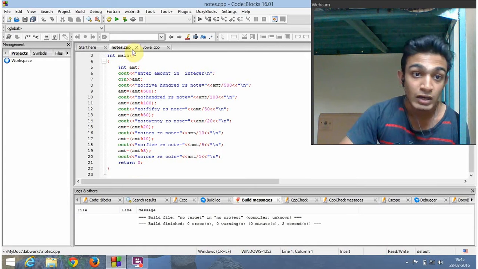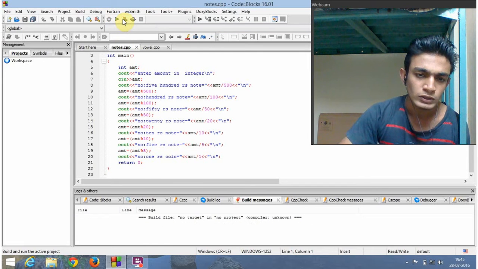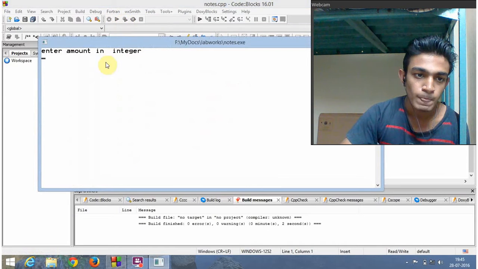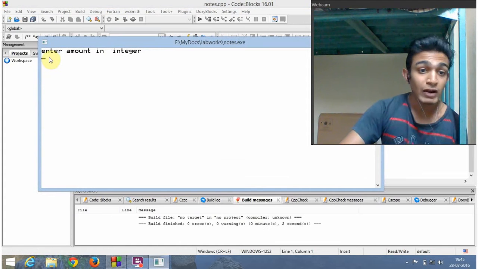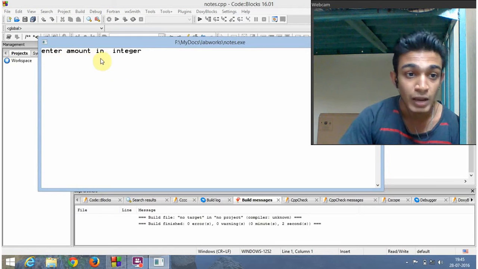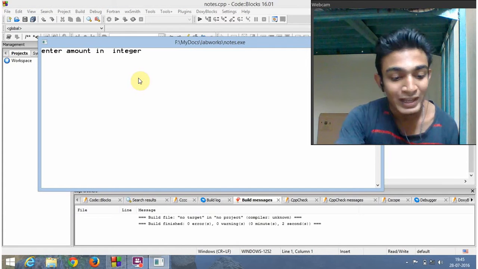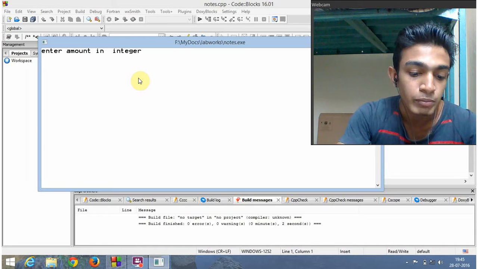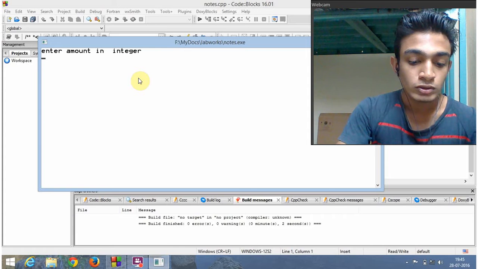Now let me run the code to see whether it executes. Well, the compiler is asking me to enter the amount in integer. So let's just say I'm going to type 757.